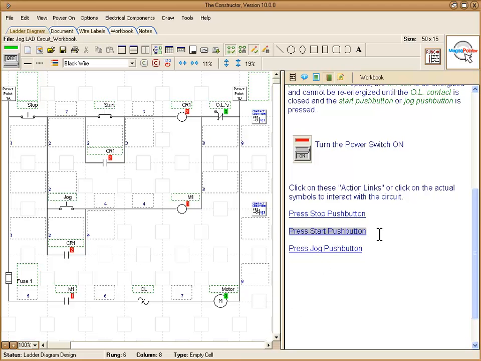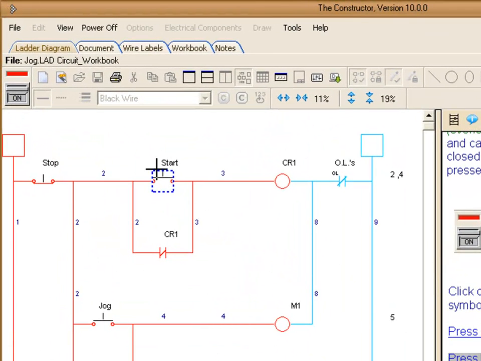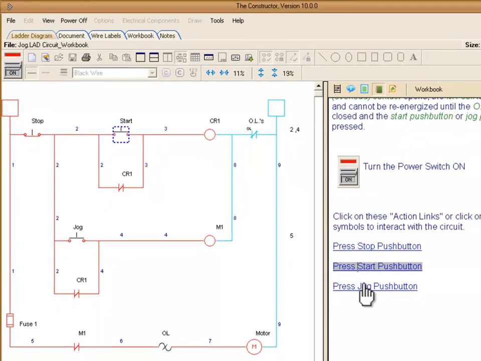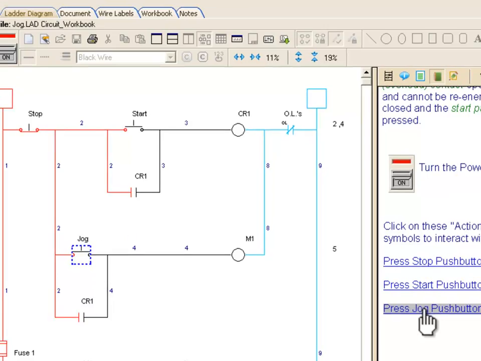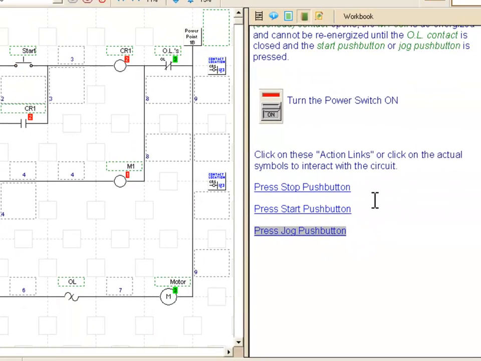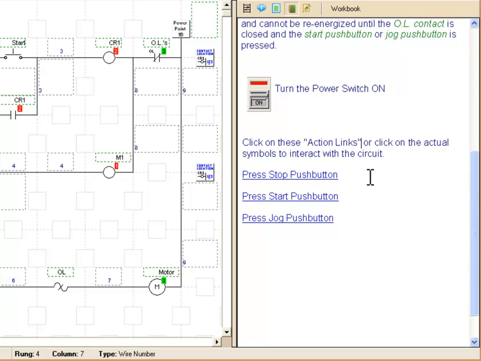Once our links are placed in our workbook here, we can now simulate this diagram and show you how they interact. So we click on run. Now all we have to do is click here, and we'll notice that the start push button over here will actually be pressed. The area is going to be highlighted as far as how the link's connected to that particular symbol. Click stop. Start again. Press the jog button down, hold it down, let go. These options here will be useful for educational and training purposes. You'll be able to utilize those in different manners.